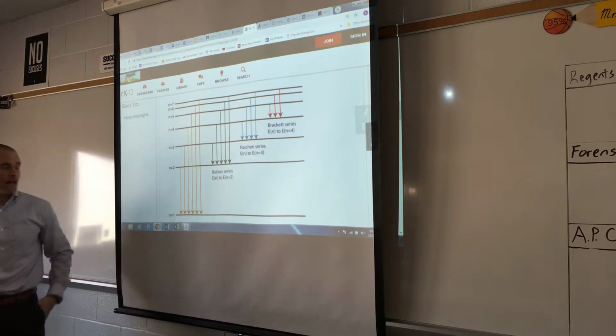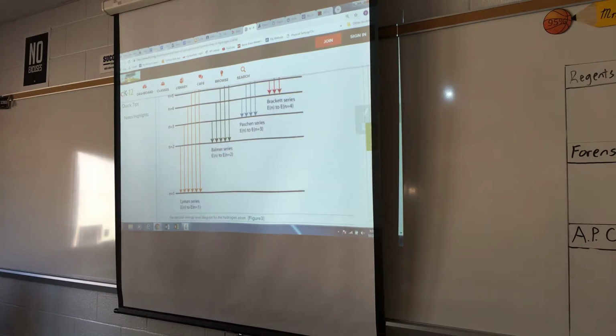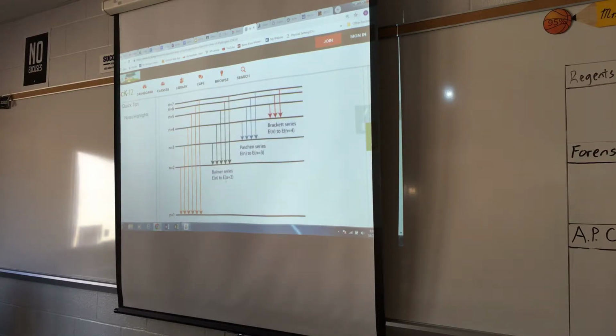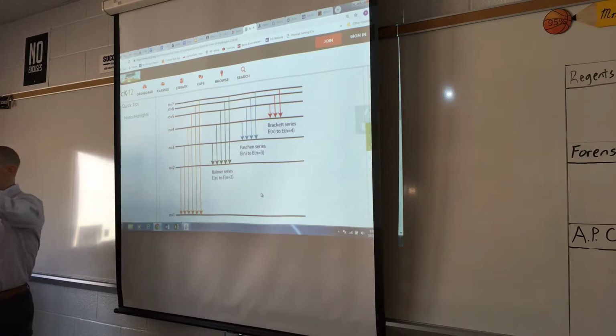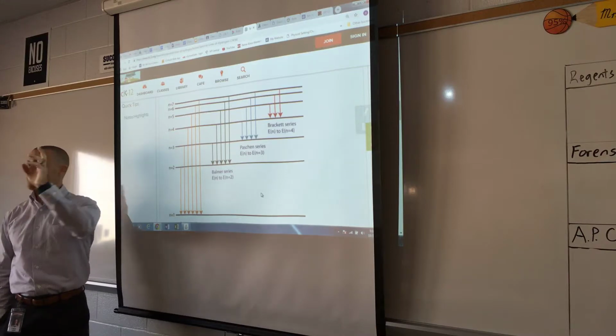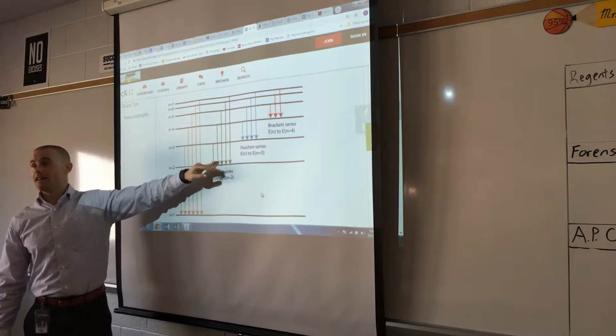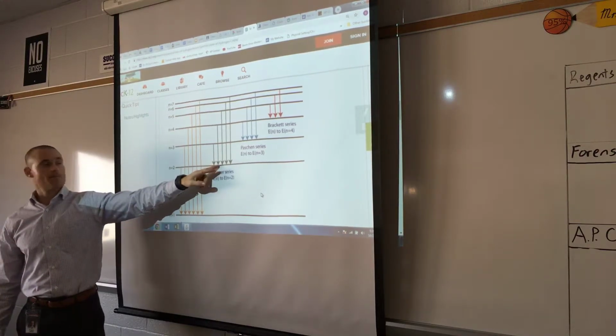All right, so I like to show this because if you have an electron that is transitioning from the 7th, 6th, 5th, 4th, 3rd, or 2nd down to the first energy level, that's called the Lyman series. We can't see that with our eyes. That's not visible light. Visible light is the Balmer series. When we do that lab in Regents Chem where you see the spectra and you use your spectroscopes, or when you look out and you see a rainbow, that's the Balmer series. We can see that. That's transitions to the second level.